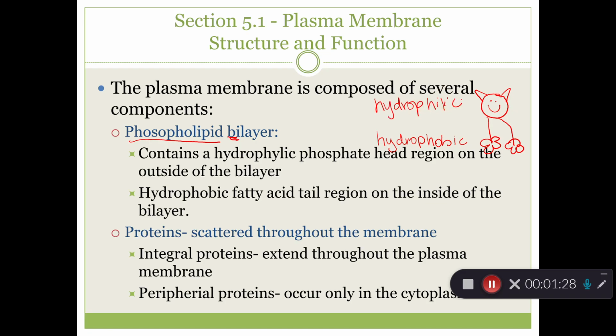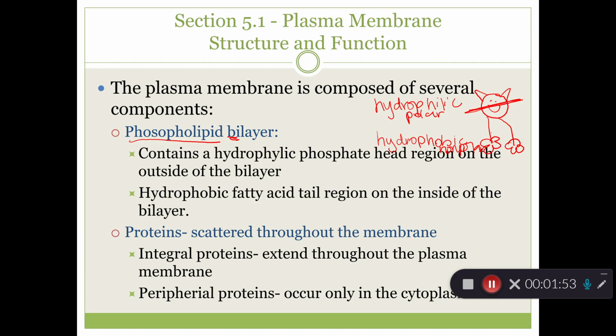Okay, the word polar means it has two different charges, and so this phosphate head has two different charges. So I remember that when I draw a pole through the head, it's polar, and the tails, or the cat feet, are non-polar. So that's how you're going to remember it. The head is hydrophilic and polar. The tails are hydrophobic and non-polar.